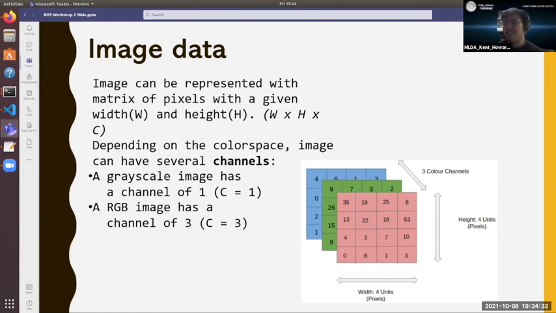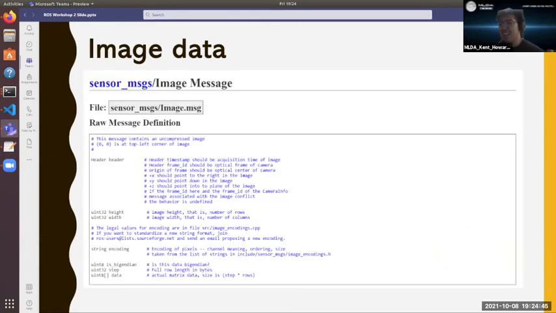If I write a program specific for my camera, another person will need to rewrite the whole program to make it work with his camera. So rather than that, the alternative is ROS. You see here the type of message, sensor messages, image message.